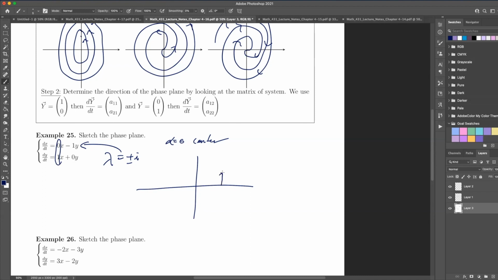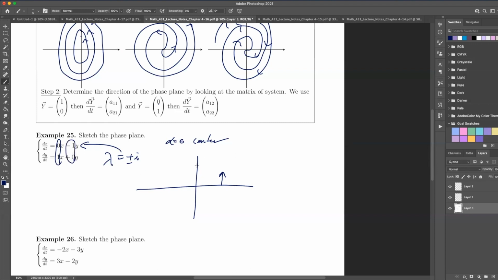Remember how we figured out how to draw these before? You plug in a value for x, you plug in a value for y, and then this tells you the direction it moves. That's back to when we first learned how to draw these. Now, if I plug in 0 and 1, I will get the function here, and you really don't have to plug in anything.